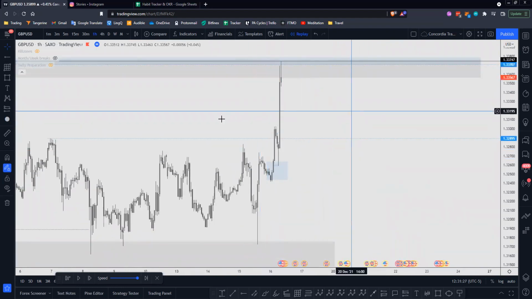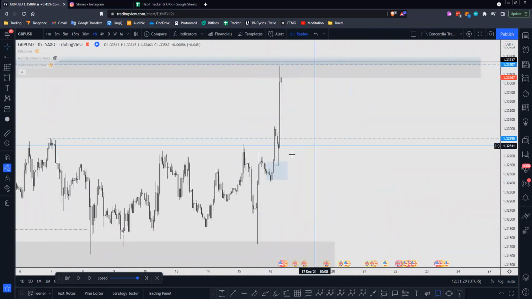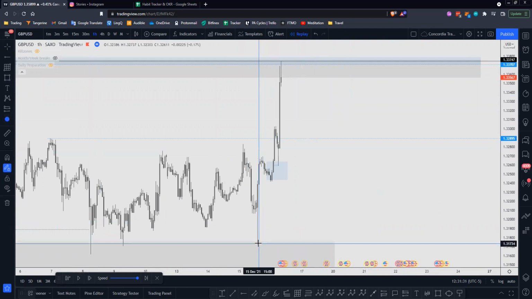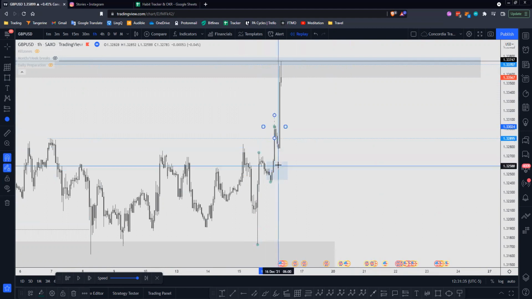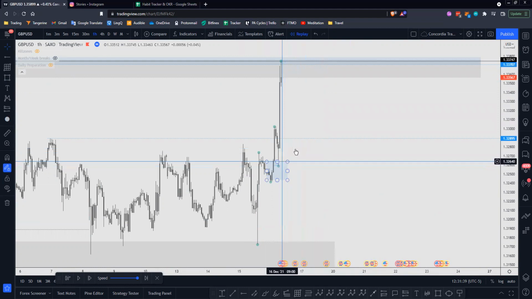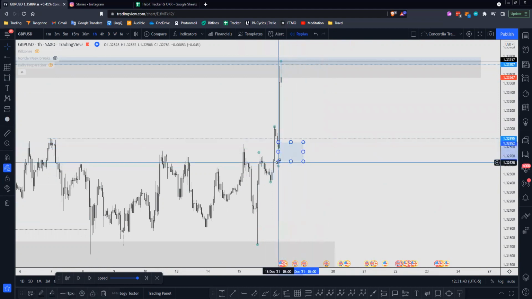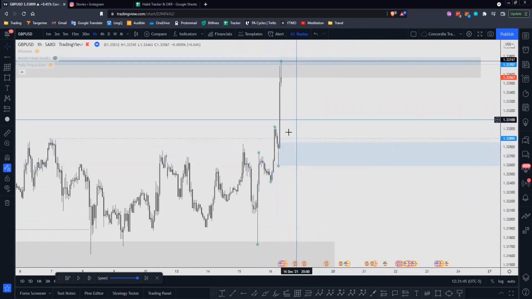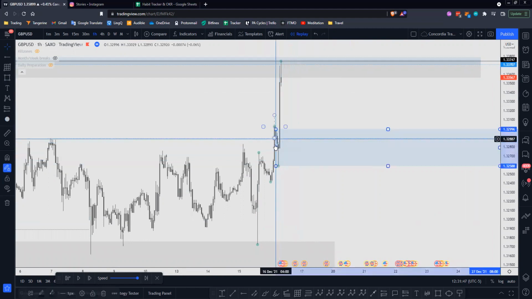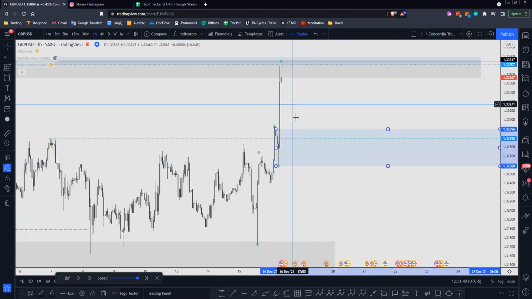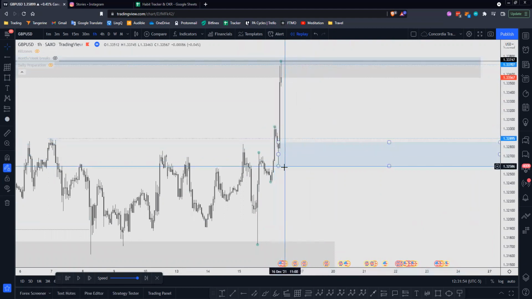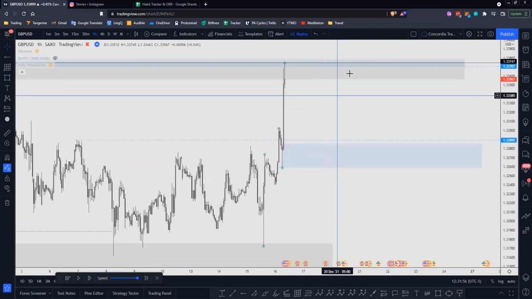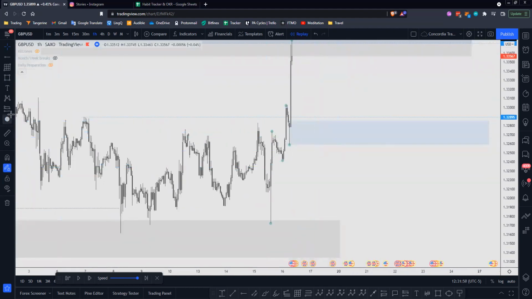Now, where would I be looking to take it back down to? First of all, when we look at this upside structure, the first area that I would be looking at is this right here, right? This imbalance fill. If you want to be a little bit safer, you can just mark out this whole thing because it could just respect that, the larger OB there, and then go up. But what I would be doing is I would be looking at that.